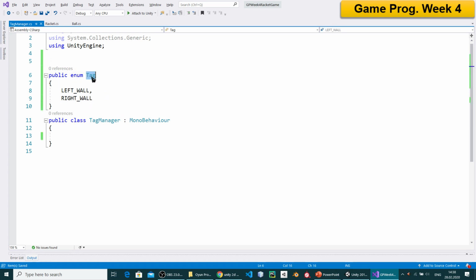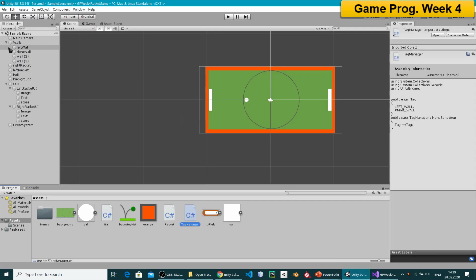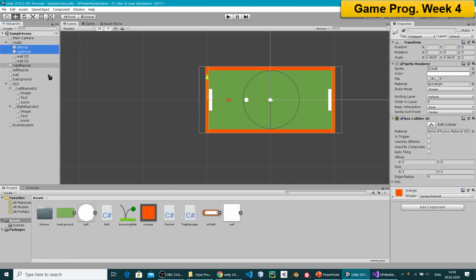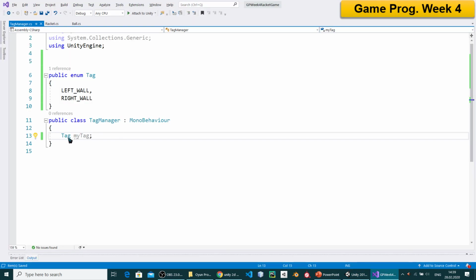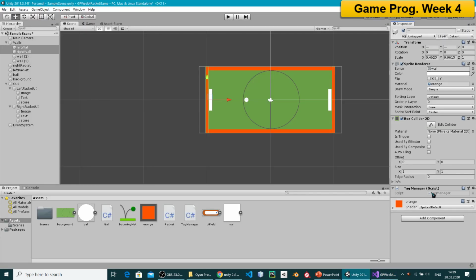Then I want to add a reference here, Tag, my tag. If you go here and attach this script to both of them, that will give you this tag manager. But the problem here is you have to make it public, otherwise you won't be able to access this.